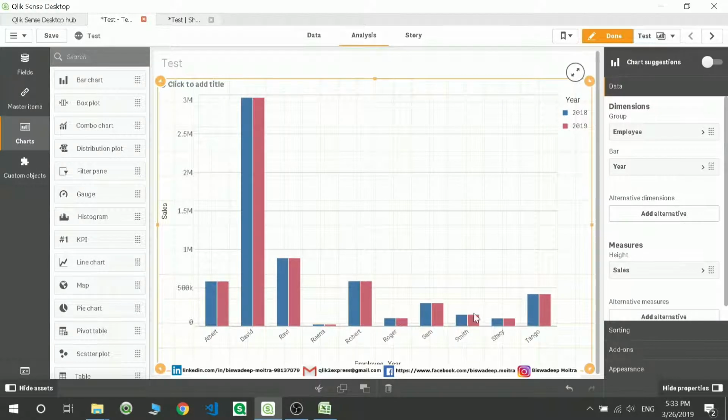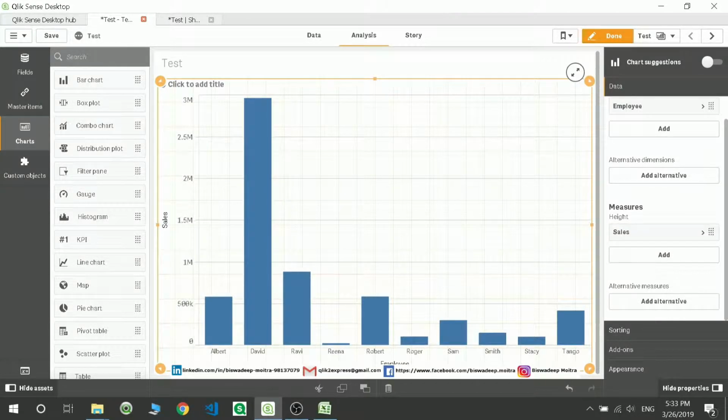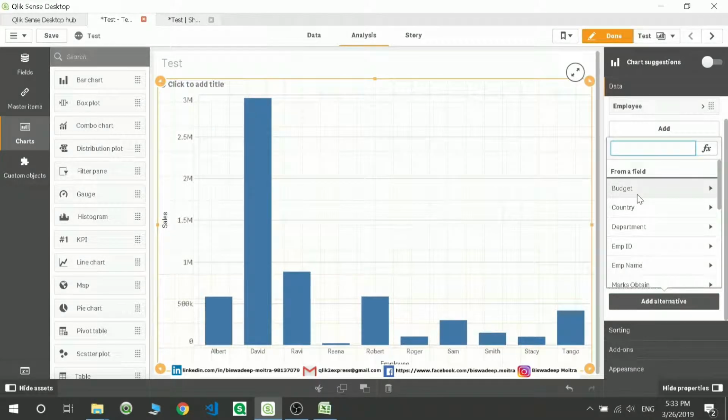Probably I have entirely the same data, which is why it is giving you the same color. Probably this doesn't look good, but you can add a different dimension. That's what I mean to say here. The alternative dimension is, suppose you want to add quarter here.